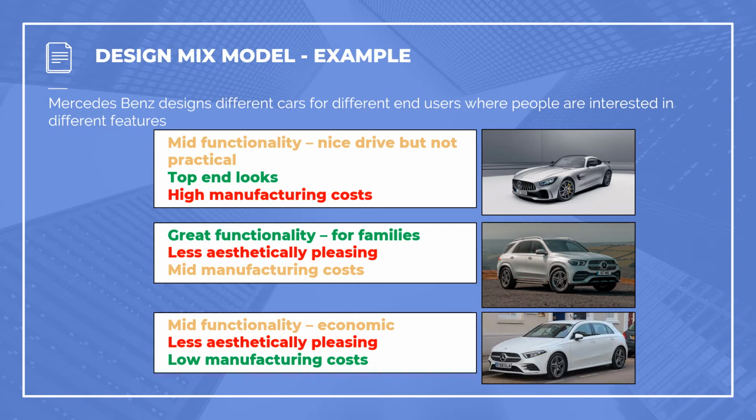So for these three examples here, we've got a real top-end sports car, very, very expensive. Not many people will be driving these on the road, but they still want to appeal to certain audiences. So when they're doing their design mix, they will start to move around the little triangle to look at different functionality, aesthetics, and cost. So it's obviously going to cost them a lot of money to make this car, but then their end selling price is also very high, so they will make that money back. But it has top end look, so they've focused more on aesthetics for this car.